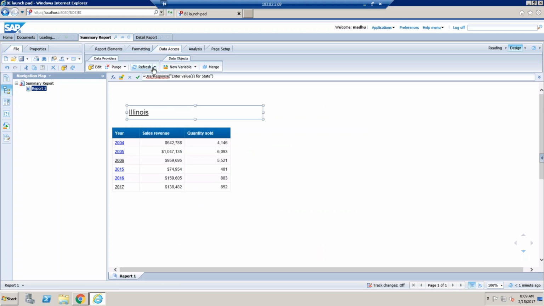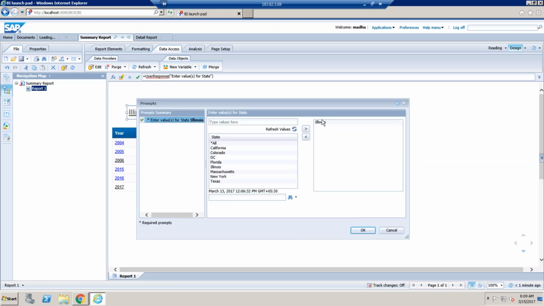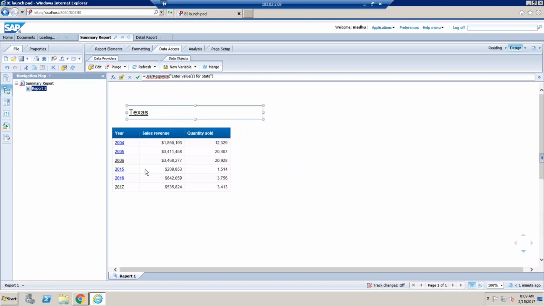Now when you refresh the report, suppose I select Texas, and Texas data will display, right? So this is the Texas sales revenue which is showing right now. So when I click on 2015, it should pass the Texas data for 2015 to the detailed report.